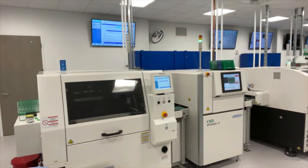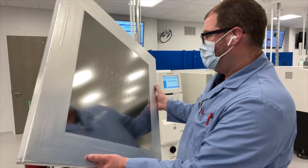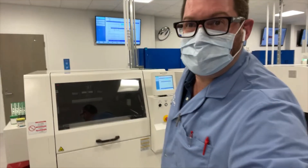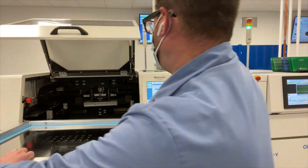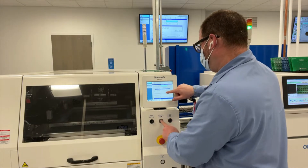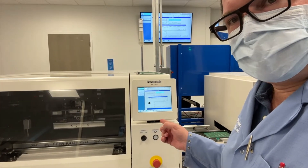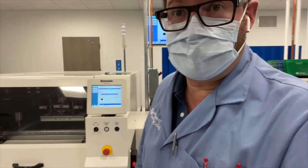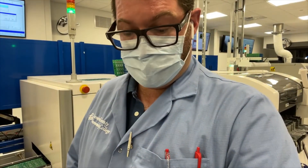Solder paste is kind of an odd thing when you really think about it. Trying to explain what a stencil like this is in terms of what it physically is — let alone trying to explain how we place it inside a system that has squeegees and uses a series of holes as mechanical fiducials to align this layer with the board underneath it on the conveyor. That takes a lot to explain for the first time, whether it's a brand new SMT operator, a student in our college program, or a mechanical engineer fresh out of university who has never seen how a circuit board is ultimately manufactured.